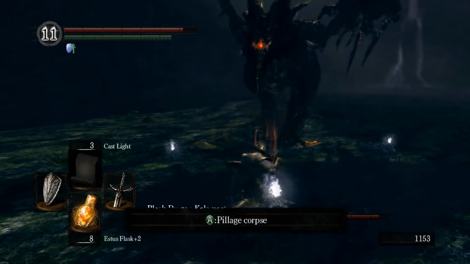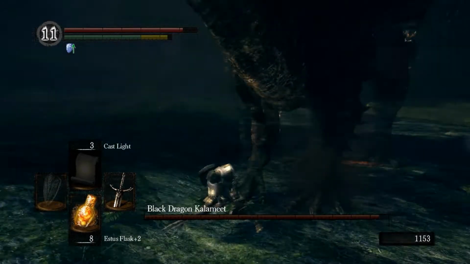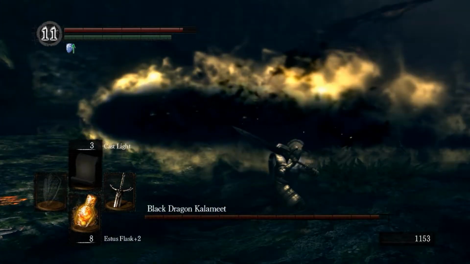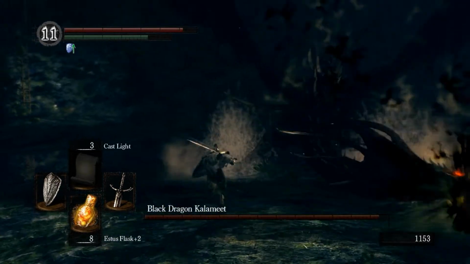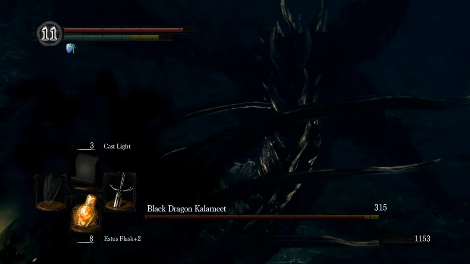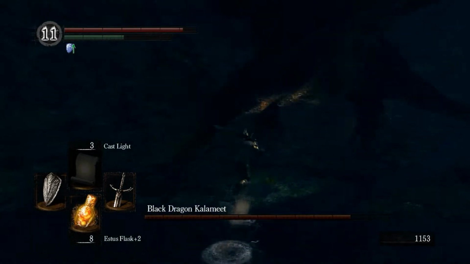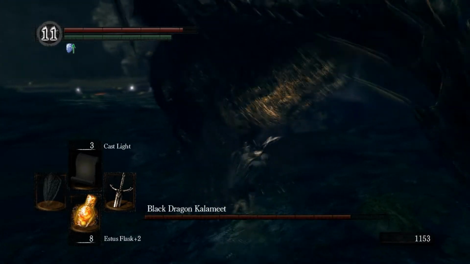Whenever he flies up into the air like he just did, he's going to create an AoE effect on the ground with this fire attack. That's not dark, so the Silver Serpent Ring is not going to help you out here, but this is something that you need to be aware of. Have your fire resistances up, high poise, all those things, because it does help.